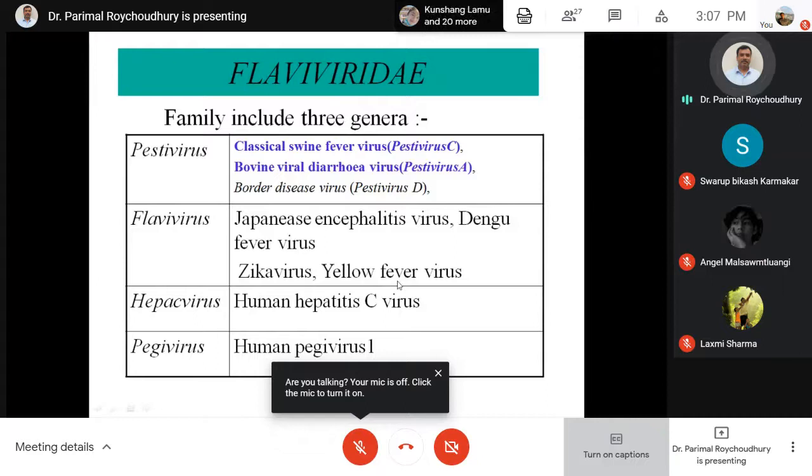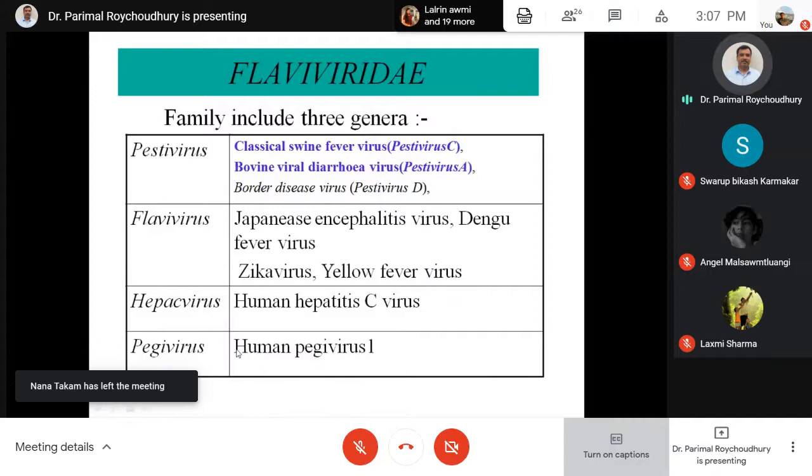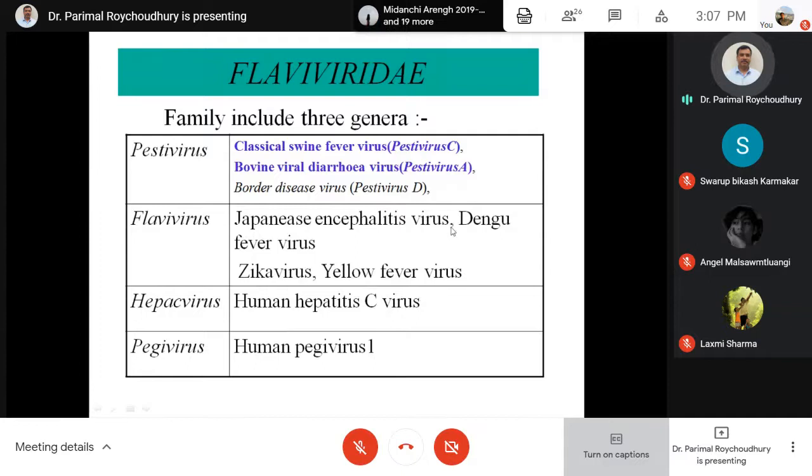However, among the other viruses, the Hepacivirus, hepatitis C virus, causes human hepatitis C. This is another very fatal hepatitis infection in humans. So whenever you get time, please go through the other diseases and you must know about Japanese encephalitis. As you know, pig is an amplifying host. In fact, pigs also suffer from some clinical manifestations like abortions and stillbirth, and some sort of encephalitis also occurs in pigs. But we never considered this encephalitis a major disease in pigs. However, it is highly important in humans.